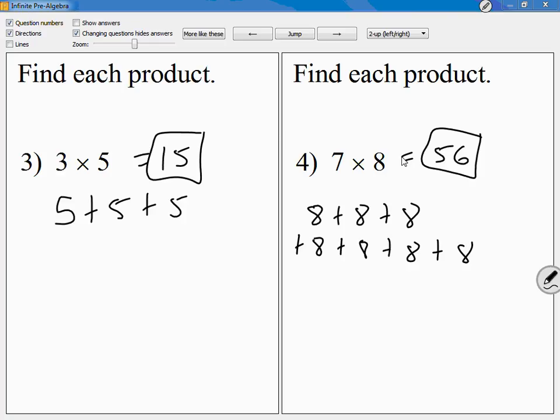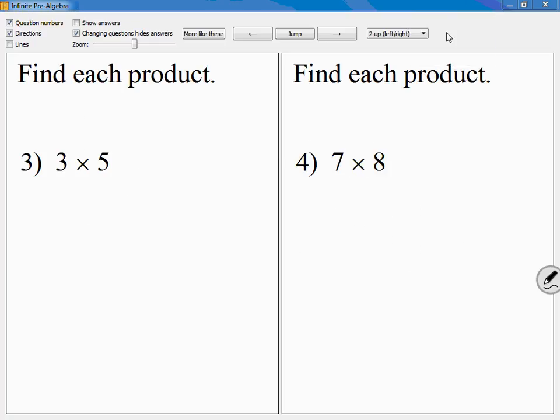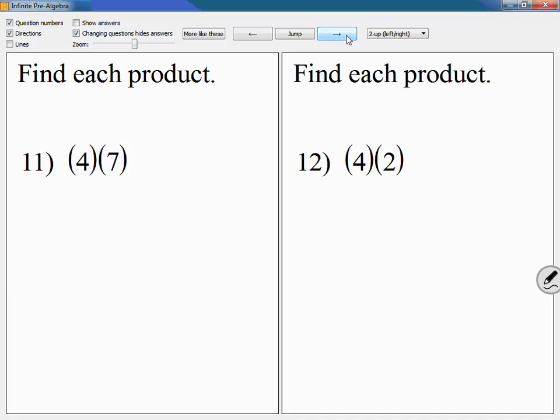If you notice the first 10 questions, I'm using times as a little x. You see my times. For questions 11 through 20, it's still times, but instead of the little x, I have my two numbers in parentheses. But it is the exact same thing. For number 11, either do 4 groups of 7 or 7 groups of 4. Then for question number 21, I'm writing times with a little dot. And once again, do 9 groups of 10 or 10 groups of 9, and then you should get the answer at the end.